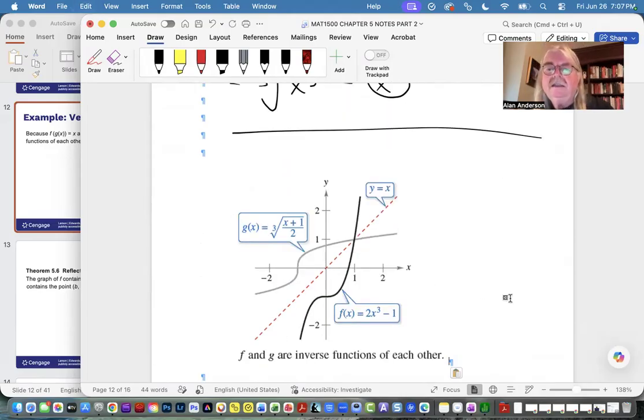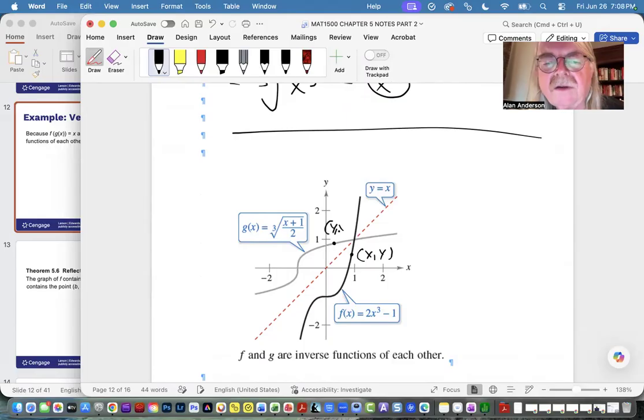And you can see they're mirror images of each other with respect to the line y equals x. So, in other words, the point (x, y) here has to be matched by the point (y, x) over here all along the two curves. I'm not positive I drew in the right place, but you get the idea. It's not perfect, but for every (x, y) on the one function, we have to have (y, x) on the other function. And so this is the consequence. We can see from that line that they are mirror images of each other about the line y equals x.